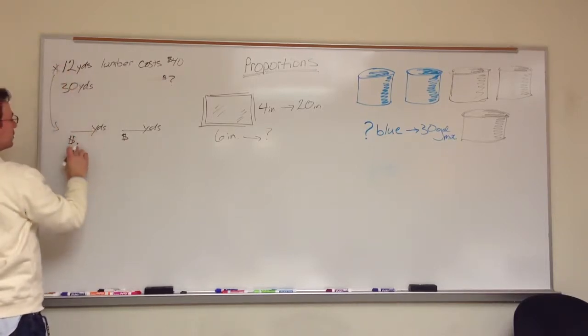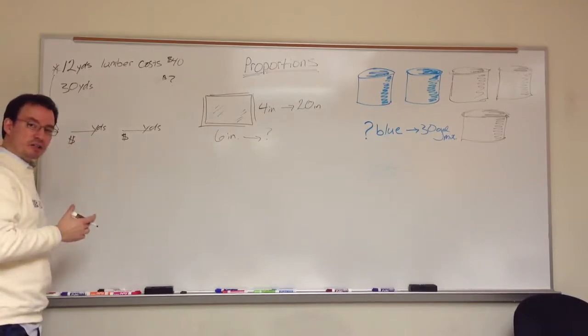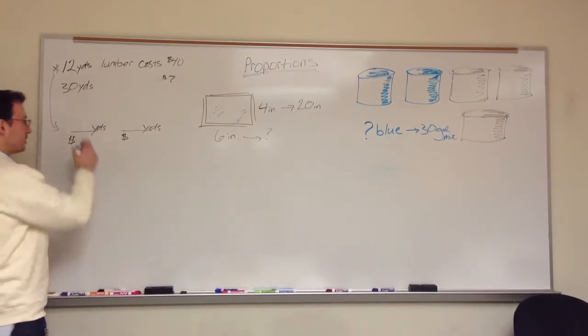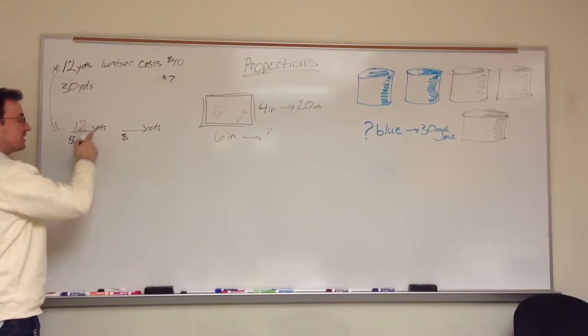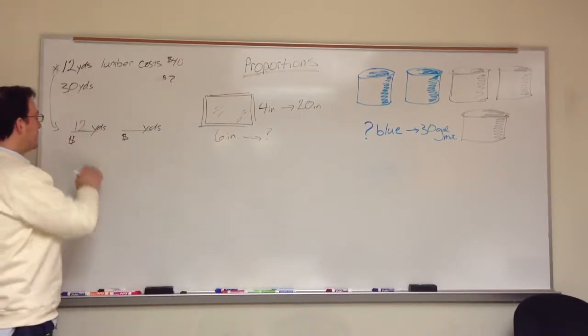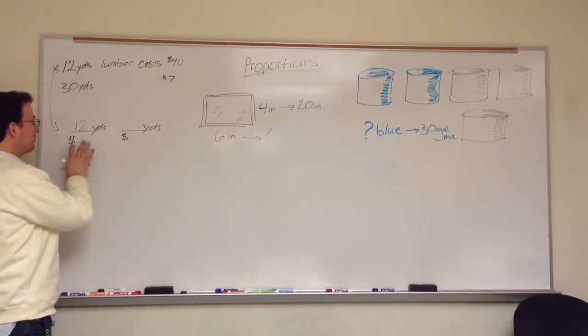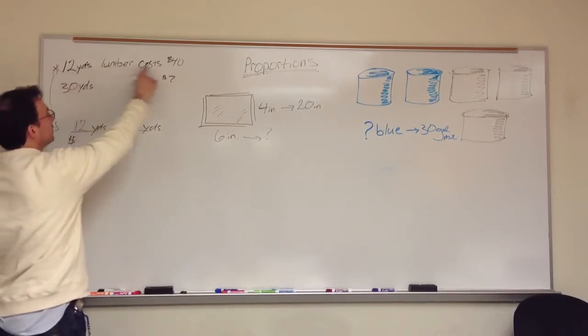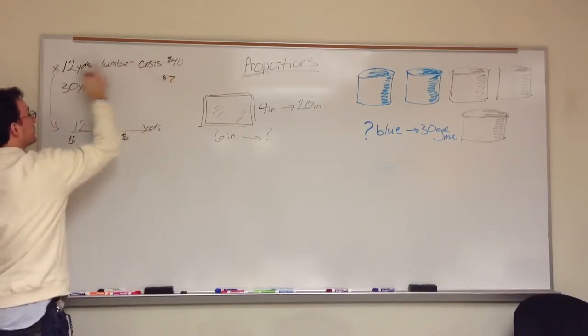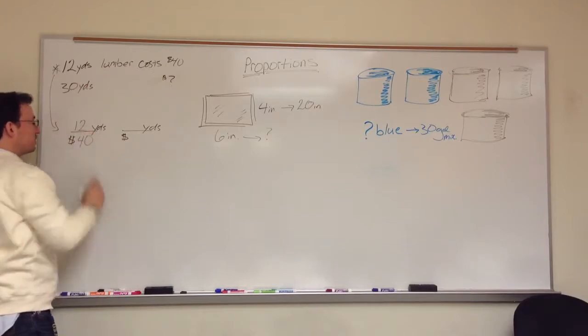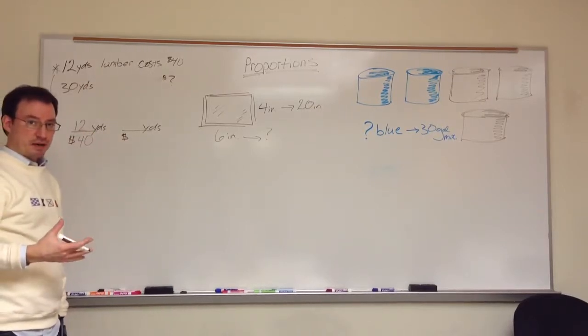So this top one here, I'm going to put on this one here. So we have 12 yards. Where does the 12 go if it's 12 yards? Well, it goes by the yards. So we're going to put 12 there, 12 yards. That tells us right where to put it. And then what is the numerical of money that goes with the 12 yards? Well, $40. 40 goes with the 12. That is one relationship in this proportion that we're setting up.